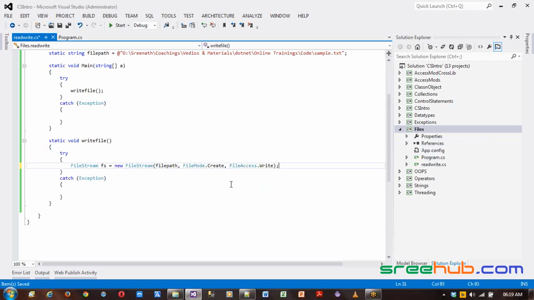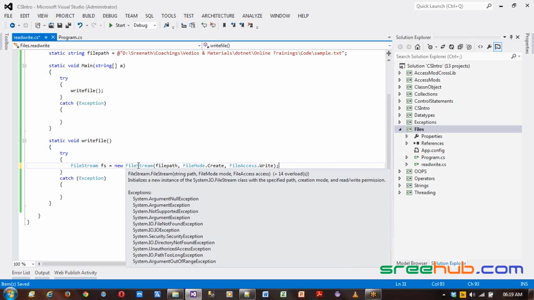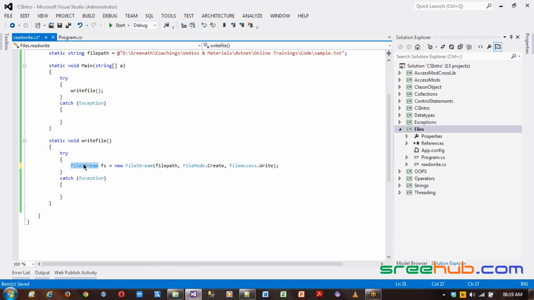That's it. Now you have created a way to the file path, to create it and also to write into it. So this is your file stream. This is how we normally create a file stream. Now we have created a path. Now how to write into it? Right? We have a file ready, we have a stream ready to write into it.